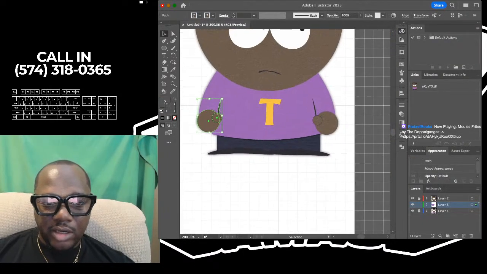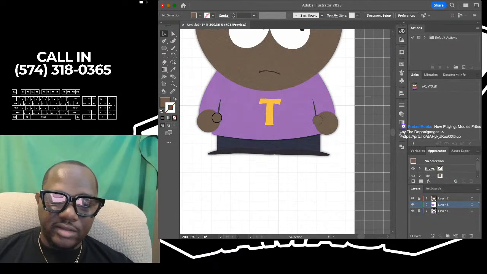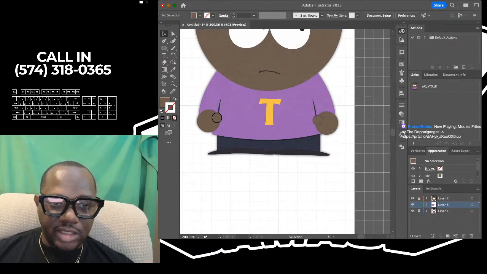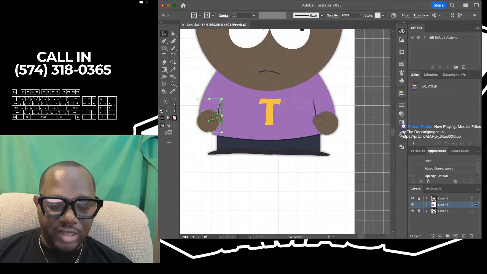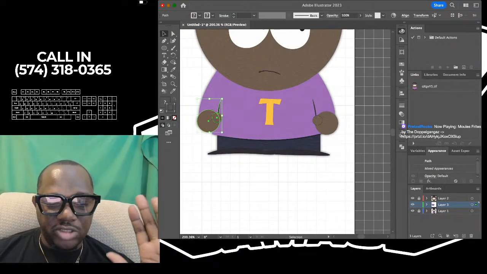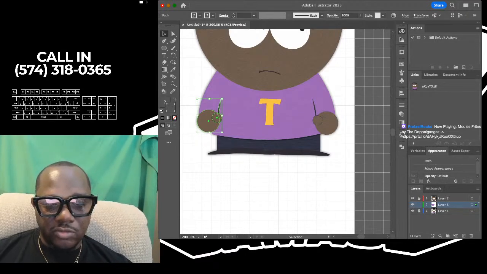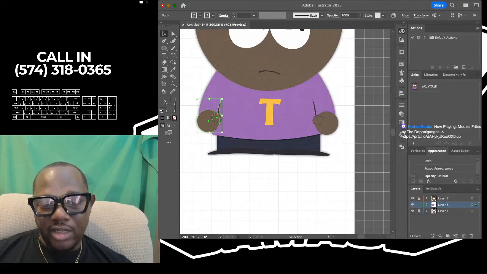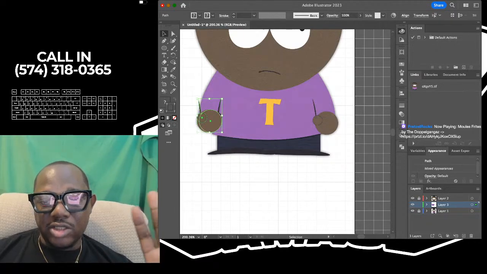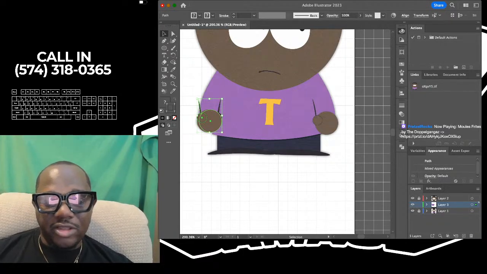Now what you want to do to put that exact same thing on the other side, this is what you do. Pay attention. Select this whole thing and do like I said last time with the feet. Command C, Command F. Now everything is pasted in the front. You can't see it, but I know it's there. So what you want to do is right click it, go down to arrange. Excuse me, not arrange. Scroll down to transform and then click reflect. Once you get into the reflect menu, click on vertical and click OK. Boom. Now everything is flipped around.